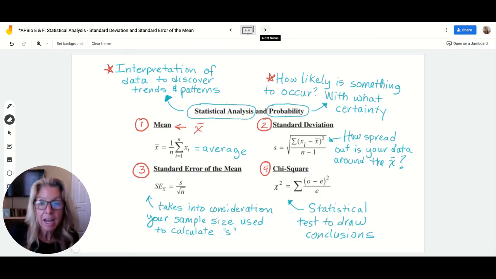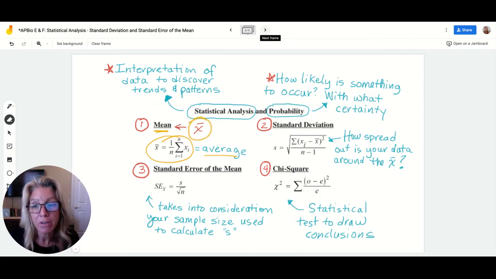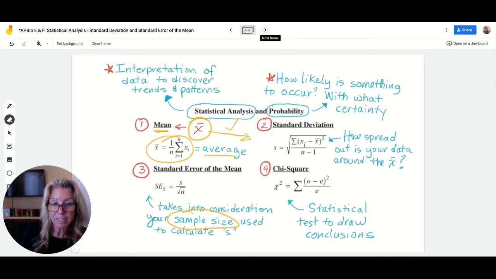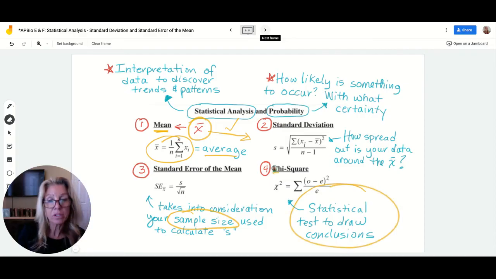So the first equation I want you to look at is the mean. This is kind of a scary equation when you look at this, but all it means is average. So just add up all your data points and then you divide by the number of data points you have and you just calculate your average. And this is always represented by an X with a line over it. Now, when you use standard deviation, you are checking your mean to see, does it represent your data points well? How spread out is your data? And I'll give you an example of how to do that in just a minute. And then number three, standard error of the mean, it takes into consideration the sample size. And one thing you want to know is the larger your sample size is, the smaller your standard error will be. And then the last one is just a test, the statistical analysis to draw conclusions. You could use a chi-square test. You could do a t-test. I'm going to do that in a separate video.